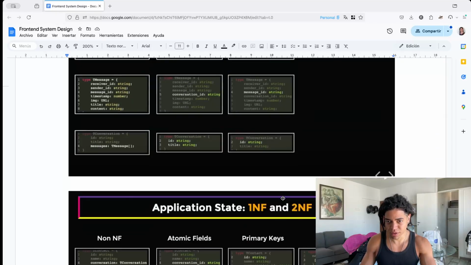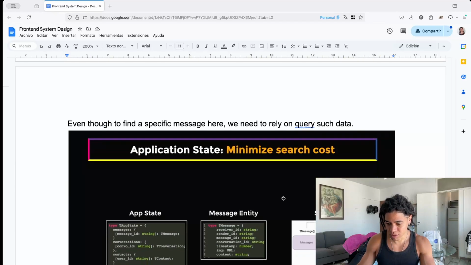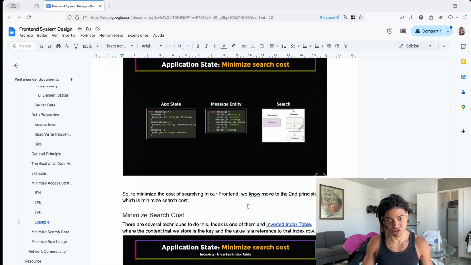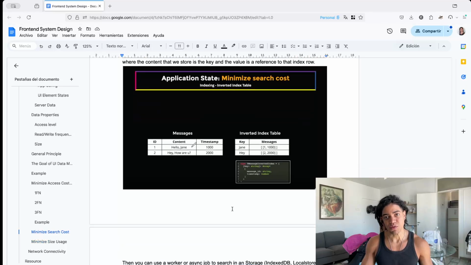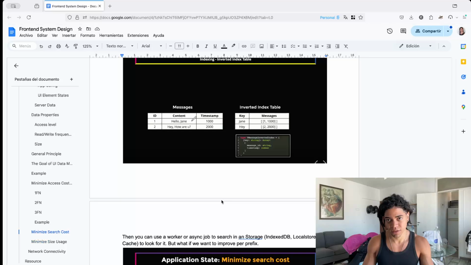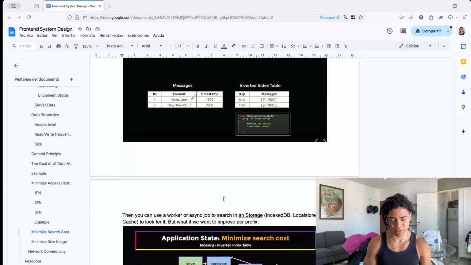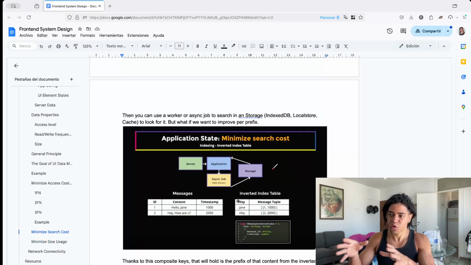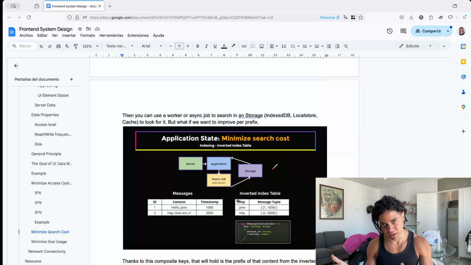So now how can we apply that, all right? If you want to implement search features, as a way to improve the search or to minimize the search costs, use an index for that. You can use something called an inverted index table, where the index store holds the relevant data that you want to find quickly. So for example, the username or the email or the content.